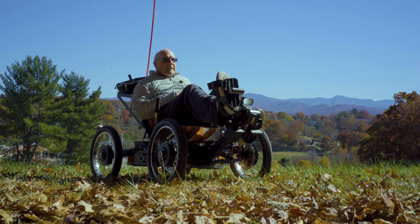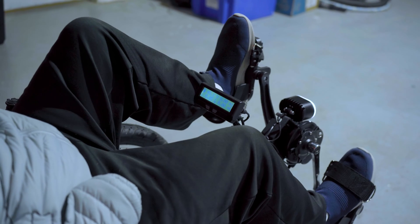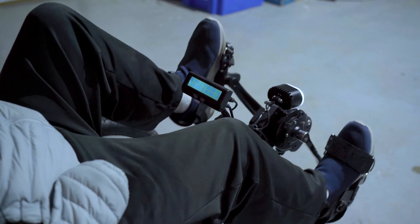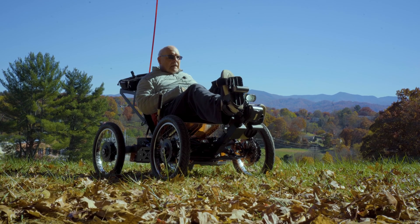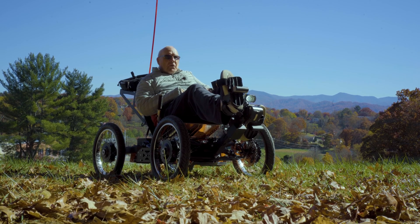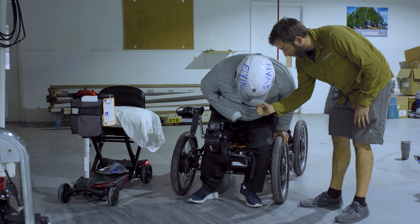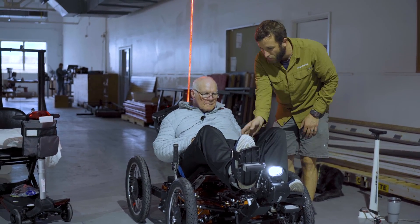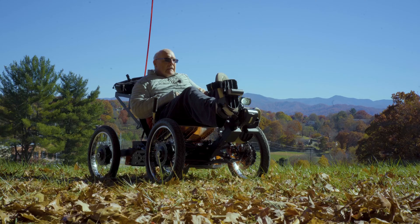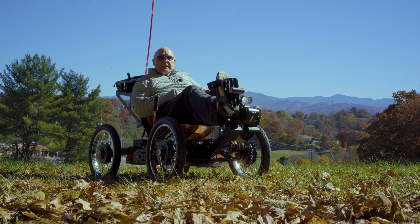My right leg is mainly paralyzed, but I have a special pedal that I can Velcro my foot into, and we can complete the cycling motion without much ado. I am very, very happy with the Outrider experience and even more happy with the people at Outrider. They have been so concerned and compassionate, listening to everything I had to say and responding in such a positive way. I never felt more secure and safe dealing with a manufacturer.